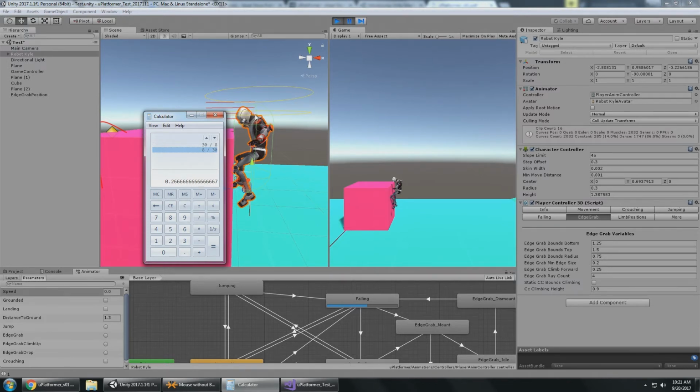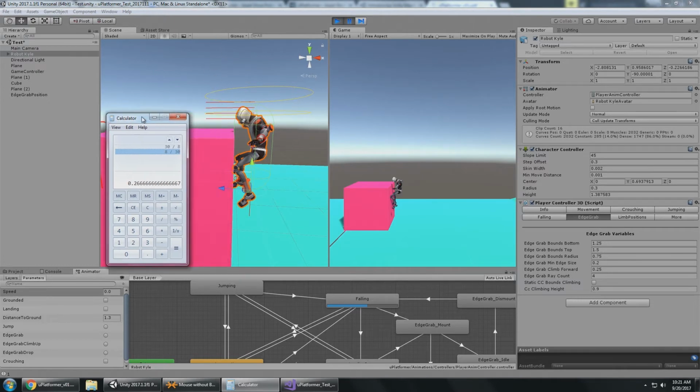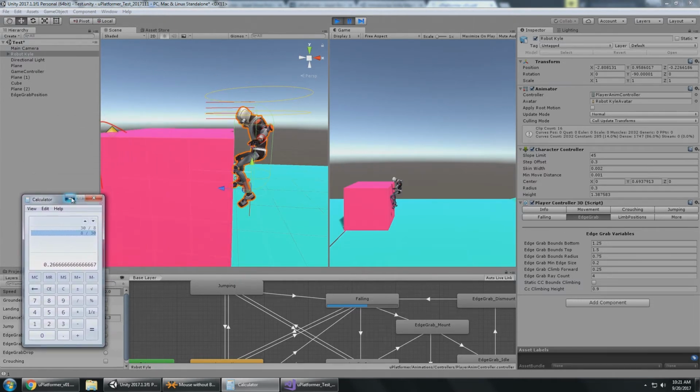Now it knows that there's some object here, but it's not up here. So it knows that there's this space right here that the character should be able to put his hands onto and potentially climb up there. And so that's what those raycasts are doing.